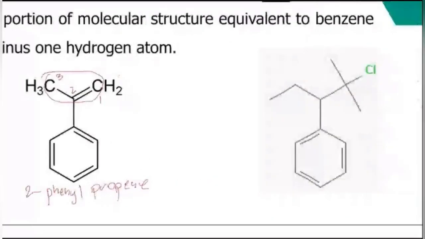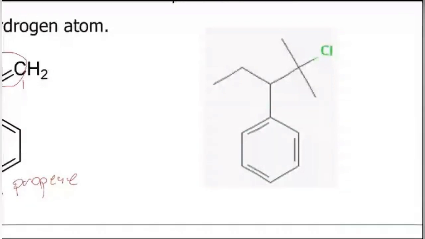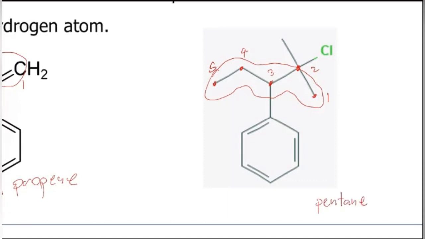Then another example, we have a mixture of alkyl group, halogen, and a phenyl. Then our longest chain is this one. So we have carbon here, carbon here, carbon here, carbon here, and a carbon here. Then we will start our number 1 at this point. 1, 2, 3, 4, 5. Then the name of that longest chain is pentane. Then you will arrange the substituents. You have methyl, you have chloro, then you have phenyl.